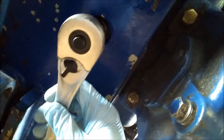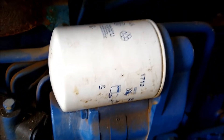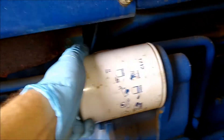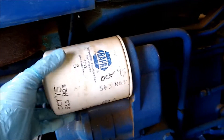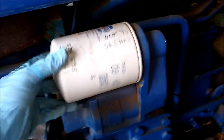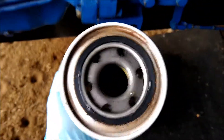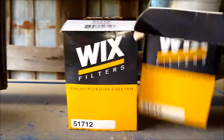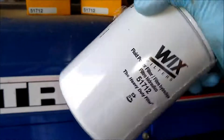The beauty of only putting these filters on hand tight — I just realized I forgot my filter wrench and started to panic. But I had already hand-loosened this one and was able to get it off with just my hand. I checked the other one too and was able to twist that one off as well. Just goes to show you don't have to put these on super tight. This thing's been draining for a week, so no mess. We've got two brand new filters.